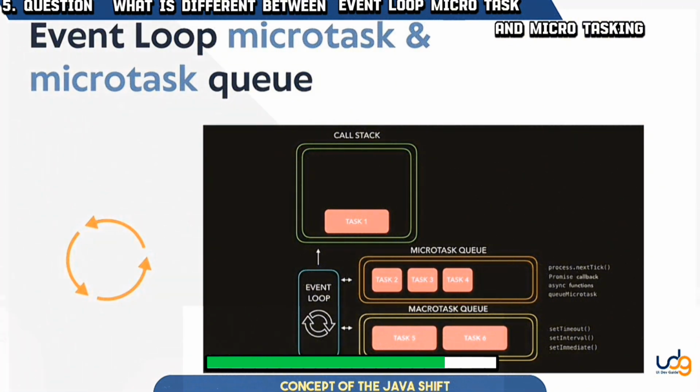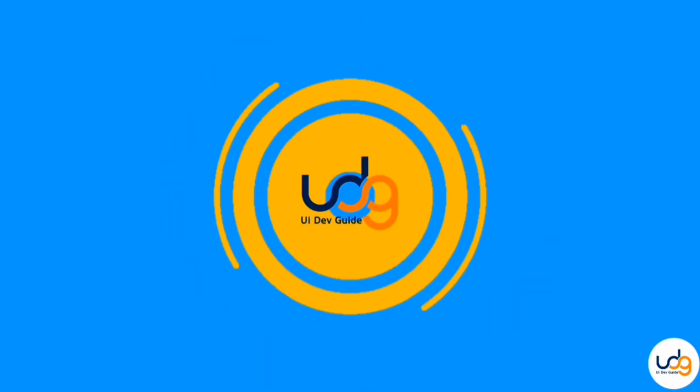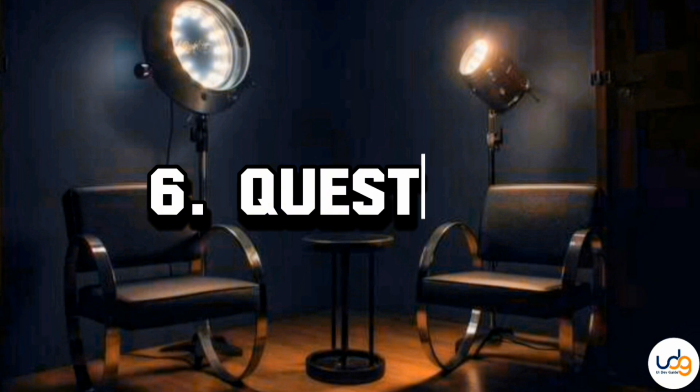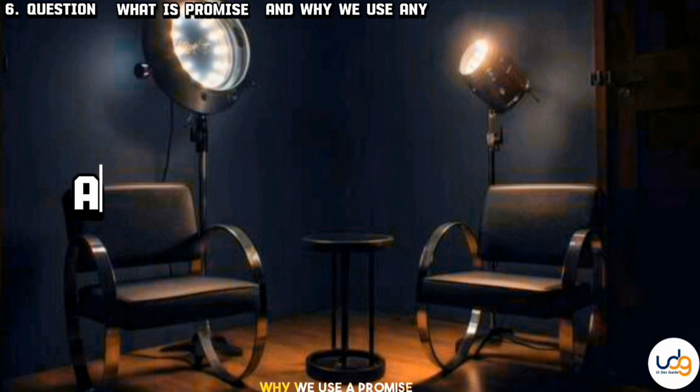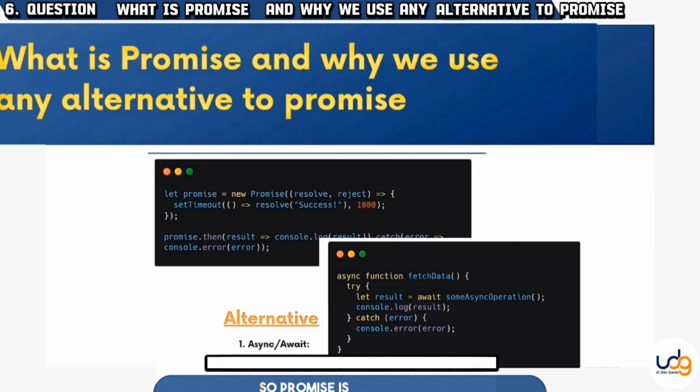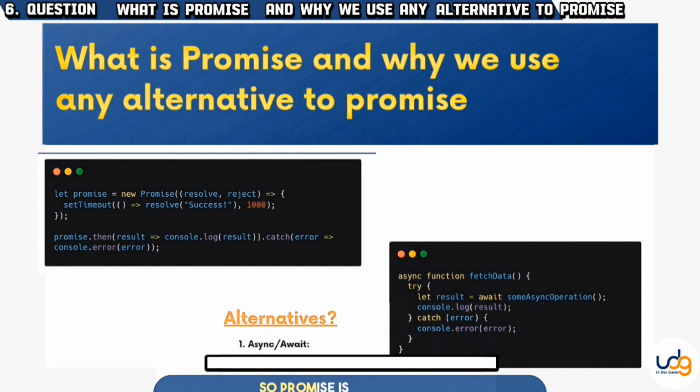What is the event loop? Then what is a micro task, and what is a macro task? All these things. Okay. Now, as we are talking about synchronous and asynchronous, what is a promise? Why do we use a promise? A promise is a fundamental concept of JavaScript.